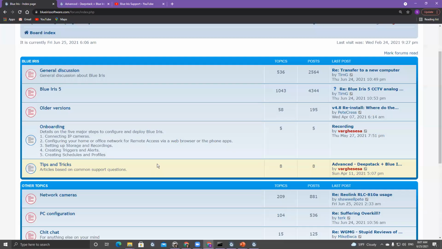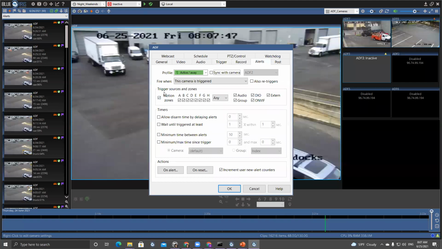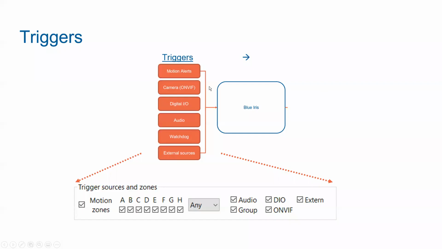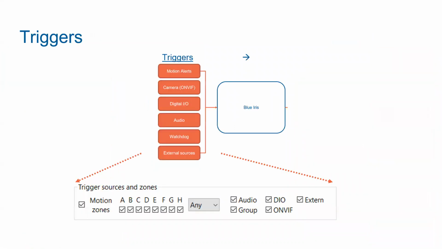So if I go back to Blue Iris and I go to alerts, what world inputs do I want to be concerned about for this camera in regards to alerts? Well, this is how you decide. This is how you do the wiring from here, and what's of interest to you in terms of sending an alert for that particular camera. So that's important. Make sure you can map this concept into dialogues. That's where the trigger stuff comes from.